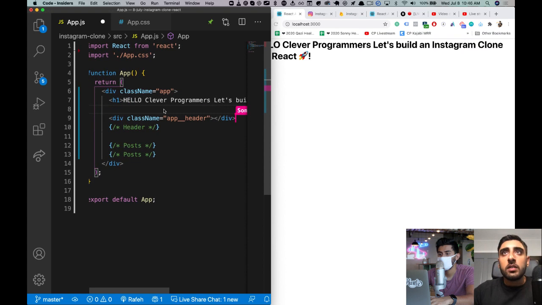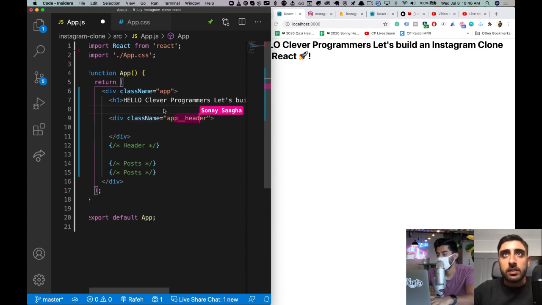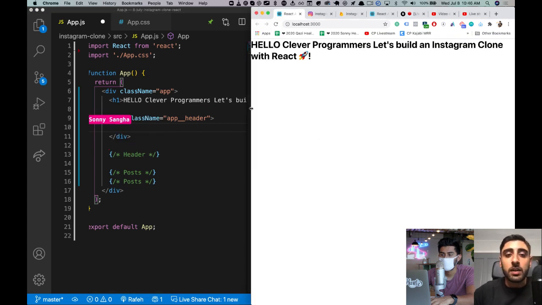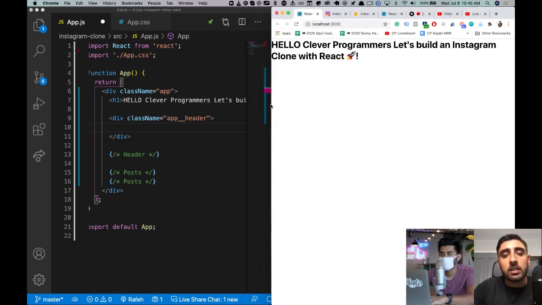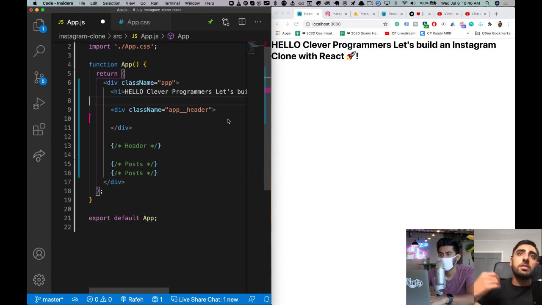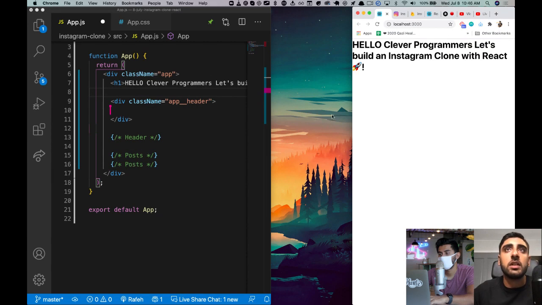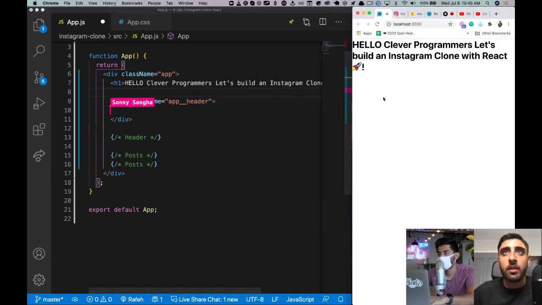Yep. So if you guys are wondering what this is, it's something called BEM. I'd recommend going and checking it out. It's a really nice way of naming your CSS classes, and it helps you stay consistent as you code bigger and bigger projects. So throughout the app, you're going to see me using this convention, and that's called BEM.